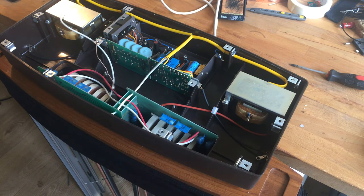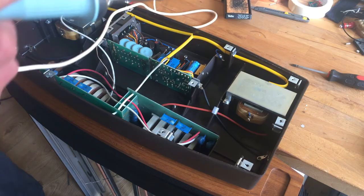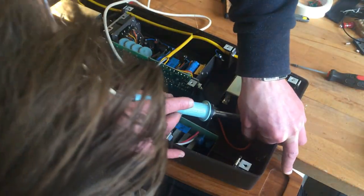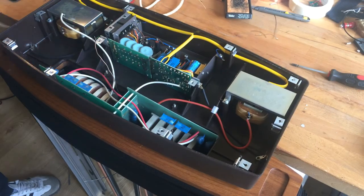Because I know I would forget how it was wired, for instance. So it's really nice to have some pictures. I just have to solder them in and clean up. Nope, this one. Where did this one go? I think there. It must be on the edge, to be certain. I think it was here. It should be a little more. Yeah, not like there. But I'm going to go just to be sure.